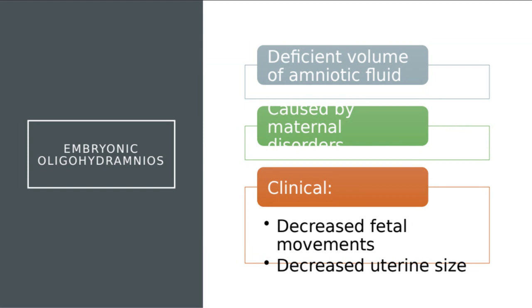This is going to be caused by something happening in the maternal system. So any sort of maternal disorder can result in not enough fluid being produced. Clinically, the patient is not going to feel any fetal movements, and again, their uterus is not going to be growing as big as quickly as it should be.